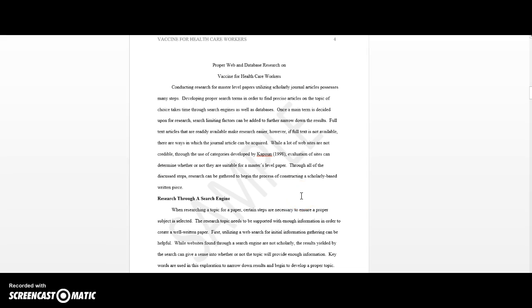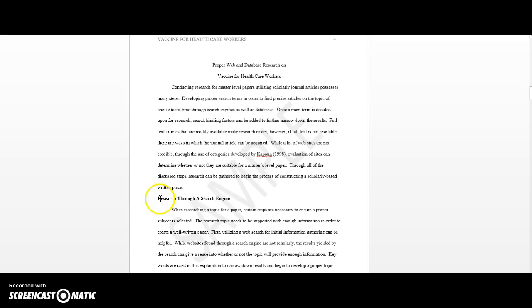Now, this is actually the body of the paper, or where all your information is going to be. And again, the title of your paper is here. Notice that the pages are numbered up here. And then you're going to describe, in your first paragraph, you're going to use an introductory paragraph.